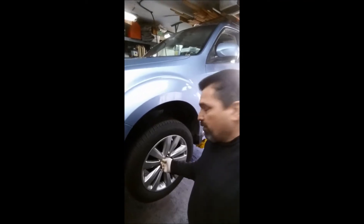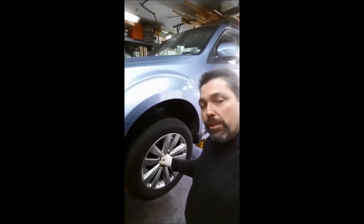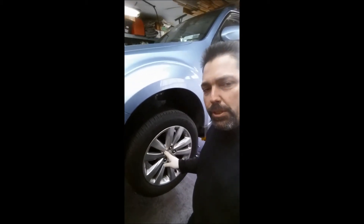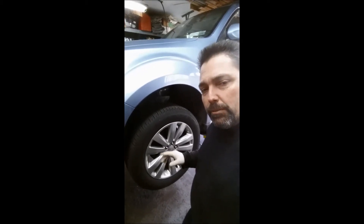If you get a flat on the road and your lug nut doesn't fit over the lug, it's usually because there's rust that builds up underneath the chrome. The chrome swells and the lug nut won't fit over it. That's nothing to do with over-tightening — it usually just comes from weathering. Let's get this wheel off, and the important part is we're going to pay attention to putting them back on.